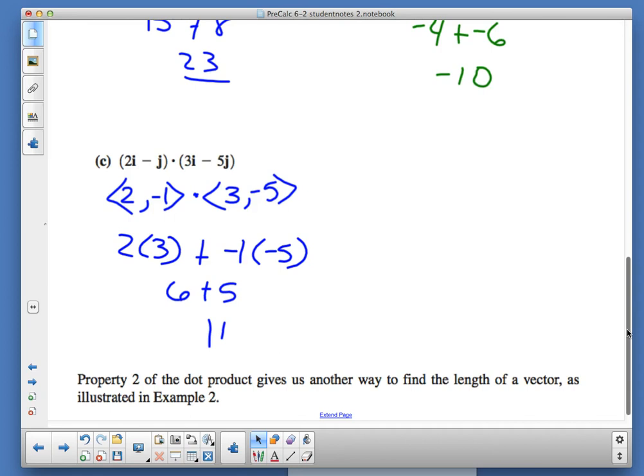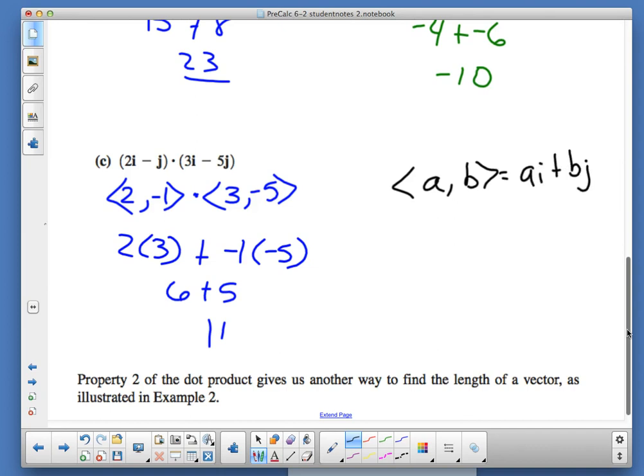So you just completely dropped the variable? I and J are there to let me know that's the first part of the component, and J is the second part. It's something that we worked with the previous day. If we had ⟨A, B⟩, that's the same as AI plus BJ. And if I had three space, if I had ⟨A, B, C⟩, it'd be AI plus BJ plus CK as we step through it.